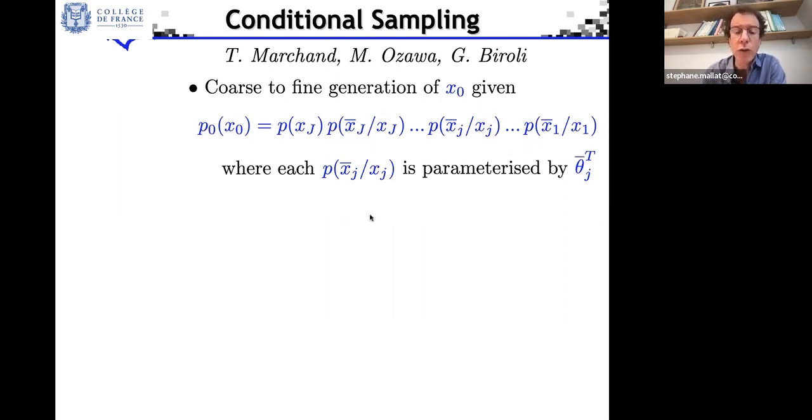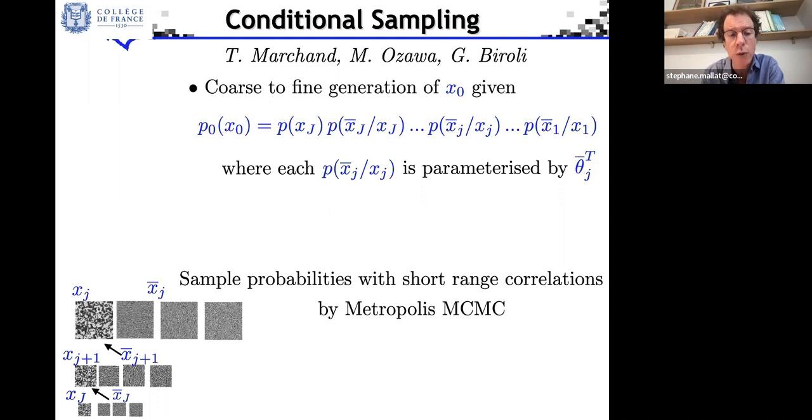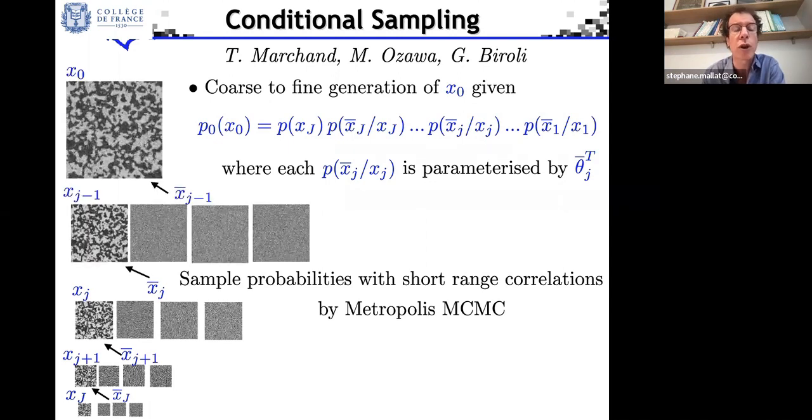And now we are going to synthesize the field by beginning at very coarse scale. Very few pixels, this is going to be fast to simulate. Then with the conditional probability distribution, I'm going to synthesize the wavelet coefficient given the low frequencies, those images. From that, I can automatically reconstruct the finer one. Then I synthesize the wavelet coefficient, reconstruct. Synthesize the wavelet coefficient, reconstruct. Synthesize, reconstruct. Each of these problems is well conditioned because of the renormalization, and you get a very fast sampling whose timing doesn't depend upon the fact that you are at critical scale.